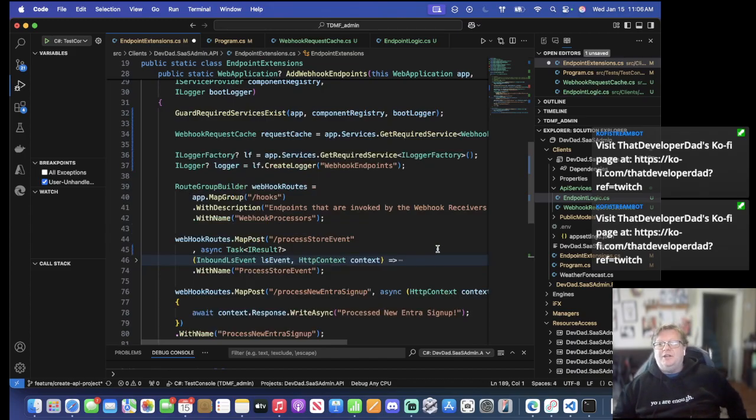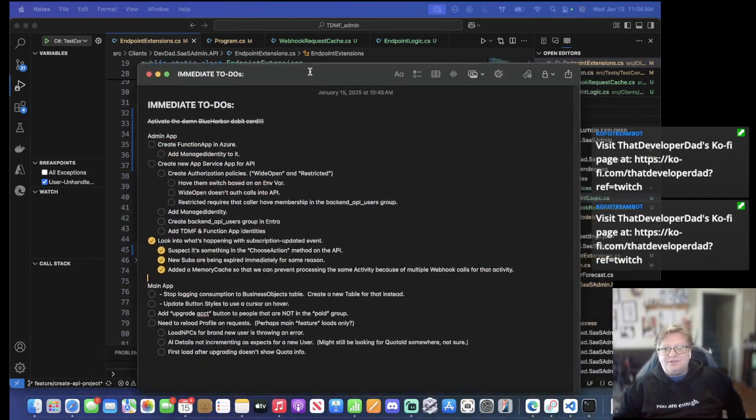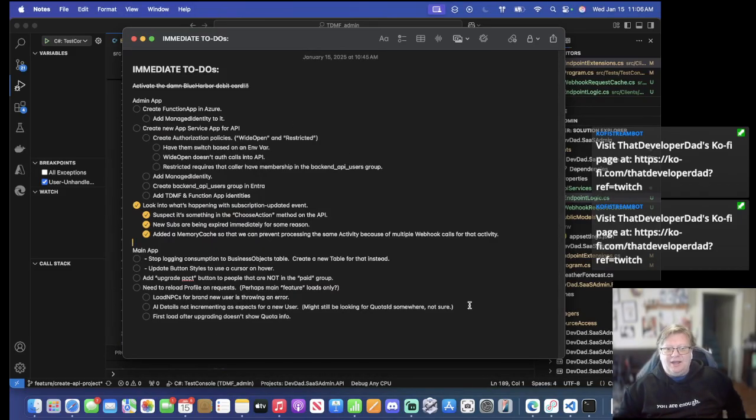And I think that gives us a pretty productive stream. So I'm going to do some GitHub stuff, check things in, and do a little bit more testing on this stuff. And then when we come back this afternoon, I'm going to take a look at my immediate to-dos list. Here it is. And I'm going to figure out between now and 1 o'clock what of these I want to tackle.